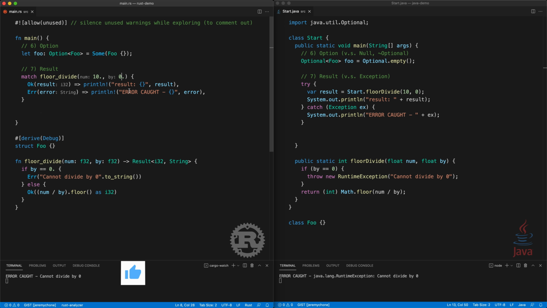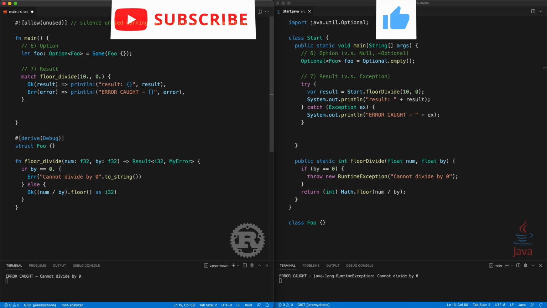And then that's it. That is the gist of Result, and the backbone here of error handling in Rust. Now there is much more than that, because usually as an error, you will put a MyError, which will be your own type, which will implement some error traits. And then you can use the question mark here to bubble things up. And it becomes very, very productive, fully typed, and very efficient. And that will be for our next episode.